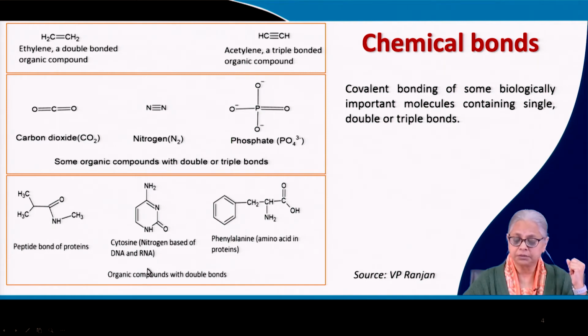And in the nitrogenous bases we have a ring structure, and then phenylalanine is an amino acid which has an aromatic compound or a benzene ring with a large functional group attached to it.